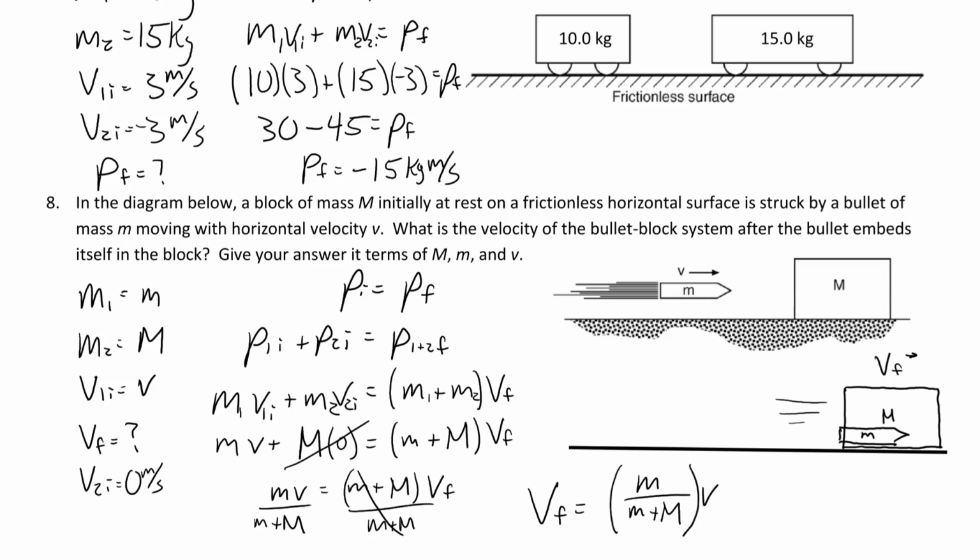And this is totally valid because you've got to remember how you multiply fractions. If you write the v out here, you're multiplying by a v, which is really like v over 1. The way you multiply fractions is you multiply everything in the numerators and everything in the denominators. Since the v is over a 1, you still get the same thing in the denominator, but now you have m times v in the numerator. So you could totally write it like this. That's valid. If you really wanted to, you could even write it another way, but they don't do that as often.